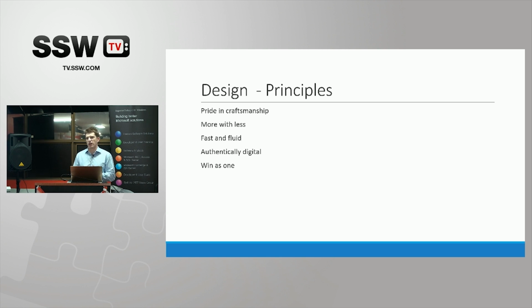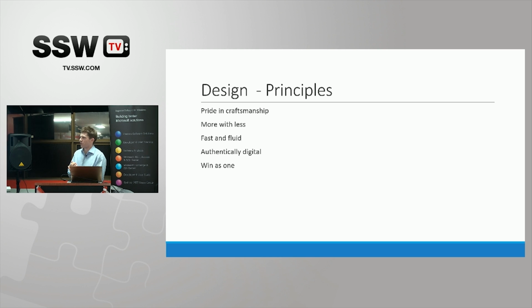But use animation to convey meaning, to give your application the feel of it being alive. So going between pages, if you get the nice turnstile animation as you go from one page to another, that just enhances the feel of your application. And the really nice thing about that is, with NuGet, add a reference to the Silverlight toolkit, or it's now called the Windows Phone toolkit. Okay, once you've got that, you can literally add a page transition in like one line of code that gives you that turnstile behavior between pages. Okay, it's really simple to add, and it's something that differentiates an average application from a really good application.